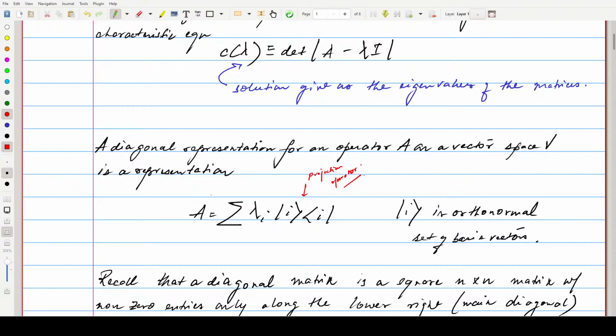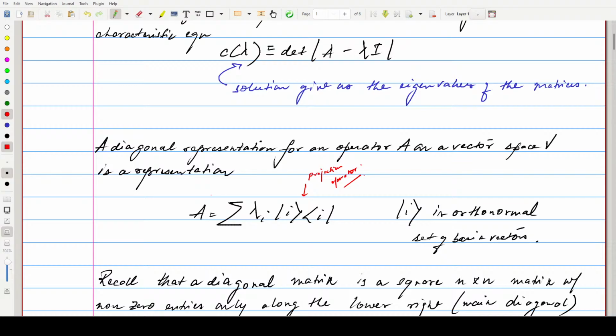So I have a specific section dedicated towards projection operators, but full disclosure that I am not a physicist, so this makes as much sense to you as it makes sense to me. So I'm just trying to find the, yeah. So if you guys think that okay, this sounds off, please let me know, because I am in the process of learning as much as you are.